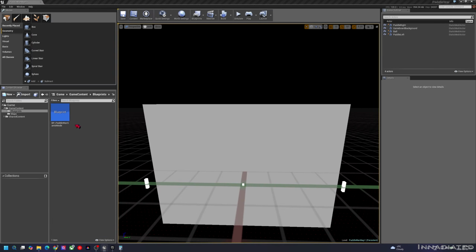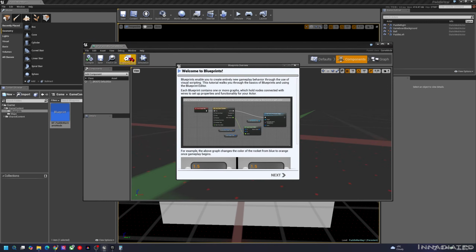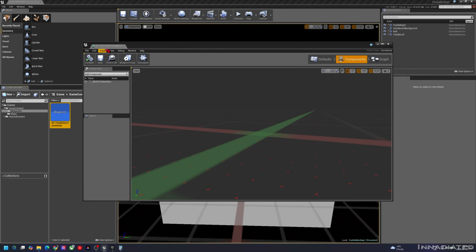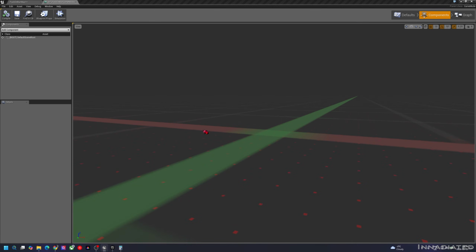We can close that one, and we're going to open up this one, and I guess get the same tutorial. Why did it do that? Alright, hopefully it doesn't open every time. We can pull that up here. So this is, again, we can pull up our blueprint props here.